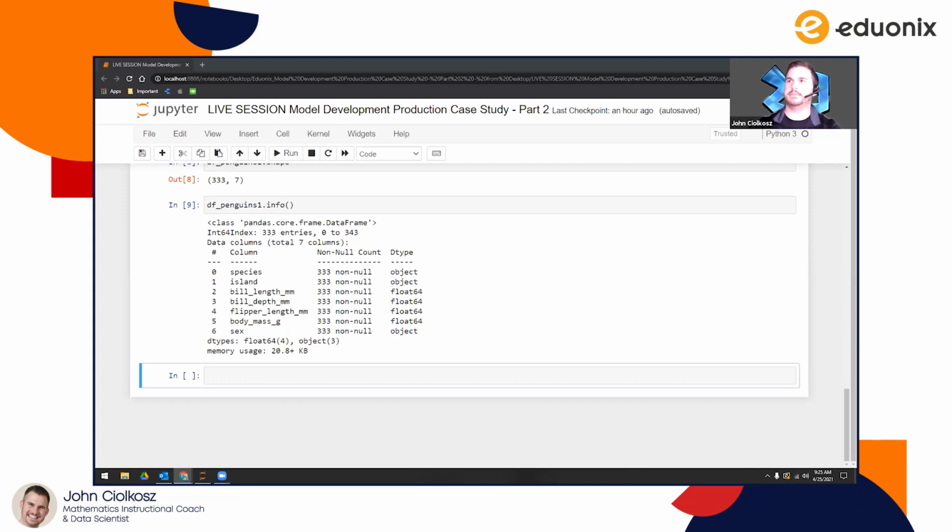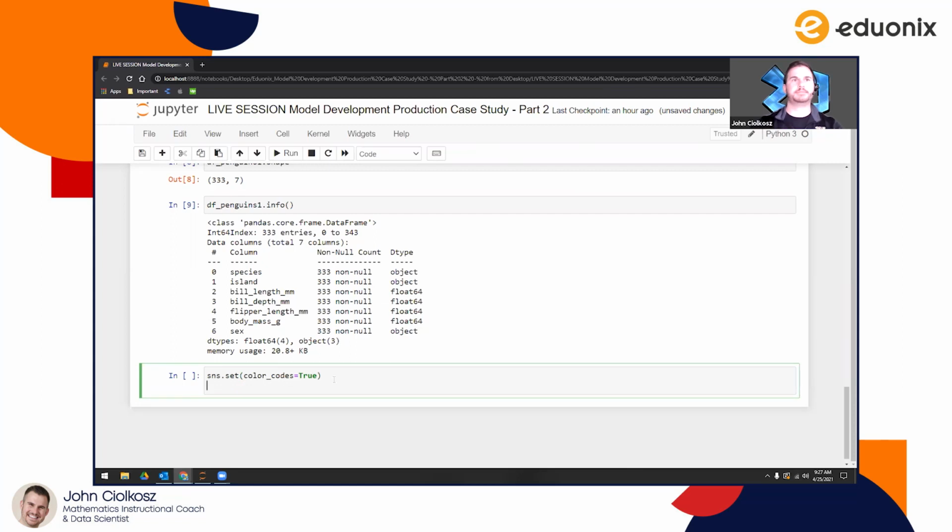So if you want to use Seaborn, I like to set the color codes up first, so that I can pull those palettes in. This is also a great thing to have in here if you ever use dark mode in anything. Sometimes I use a dark mode on my browser, and using this kind of cleans that up a bit.